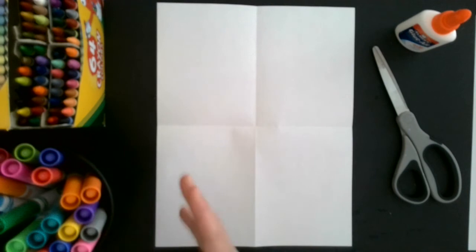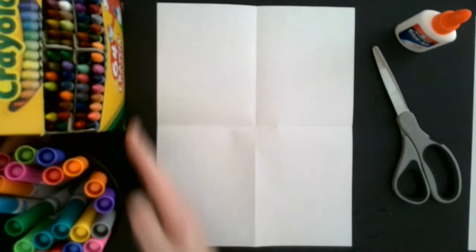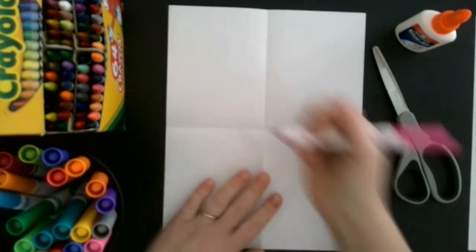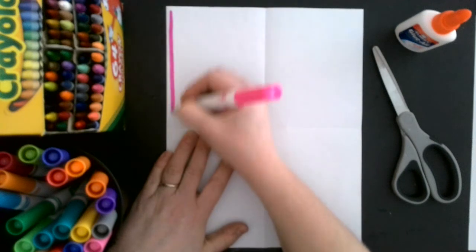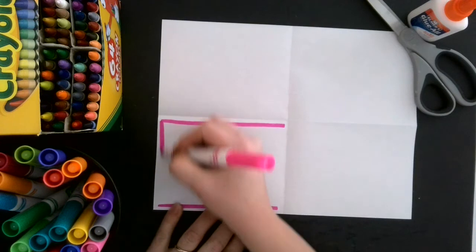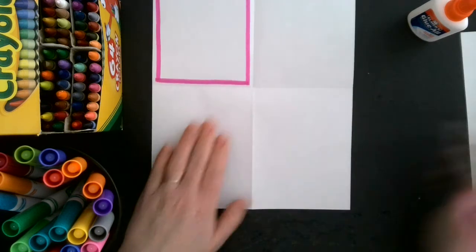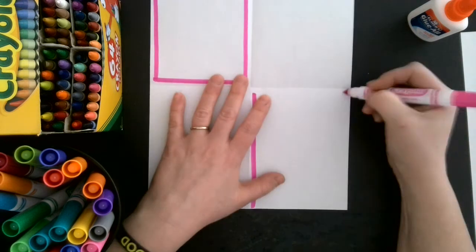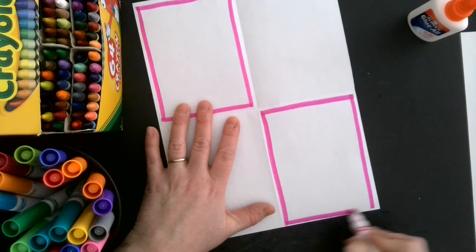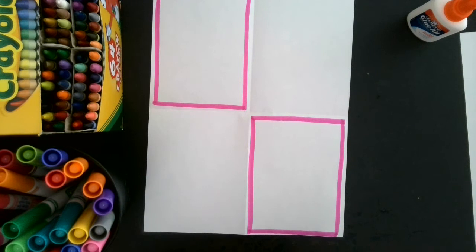So first things first, I'm going to take my markers, and I'd like to use some crayons on this project. So I'm going to use my markers first, because if I use my crayons first and then I go in with my markers, I could really hurt my markers, sorry. So first thing I'm going to do is just trace my rectangles, because I just want to have an idea of where I'm going to be drawing. Now, you do not have to do this. You might have some ideas of your own. Each rectangle could be a different color or a different pattern.